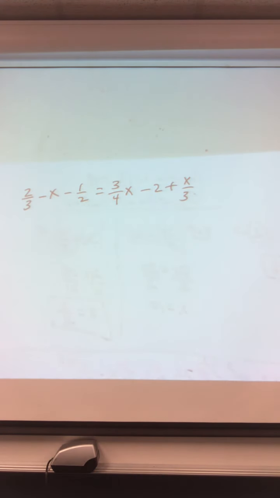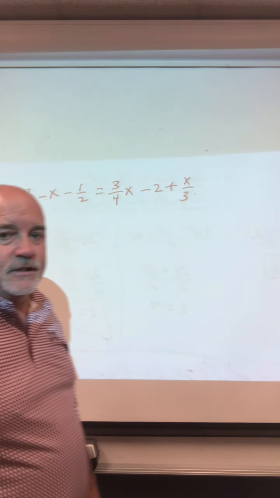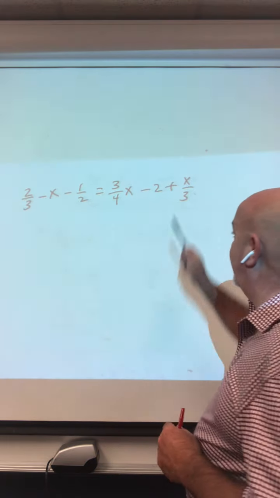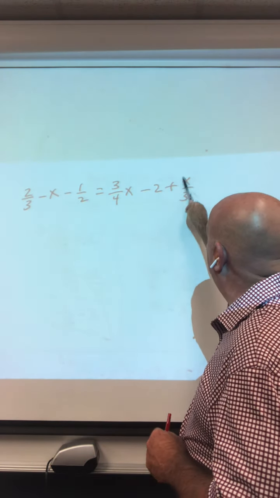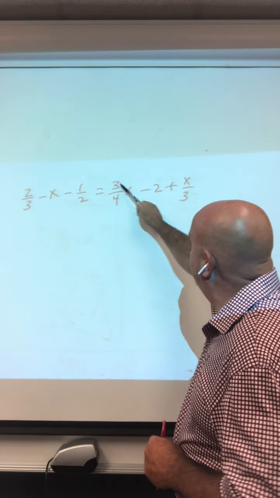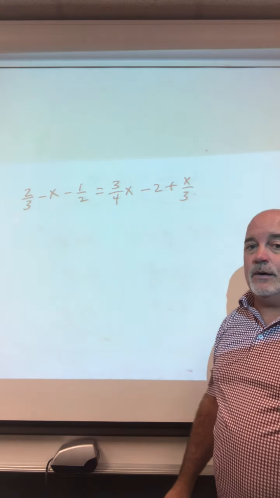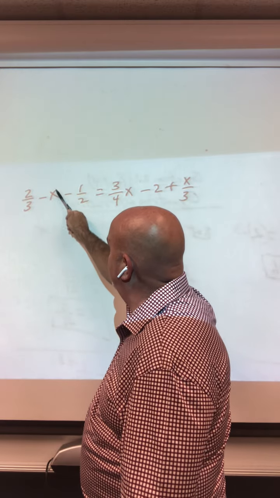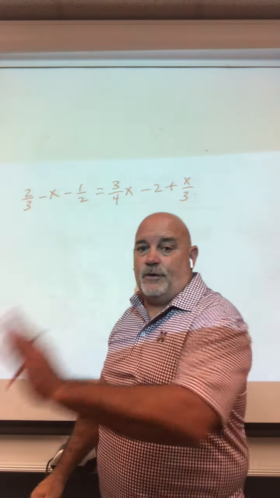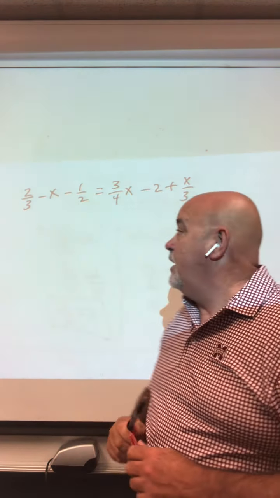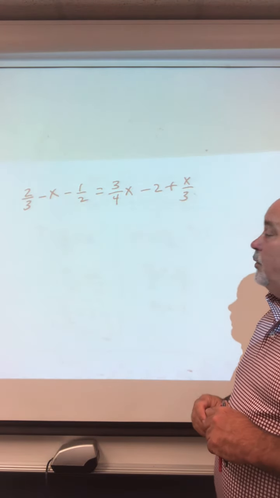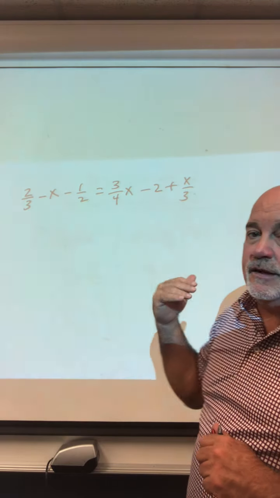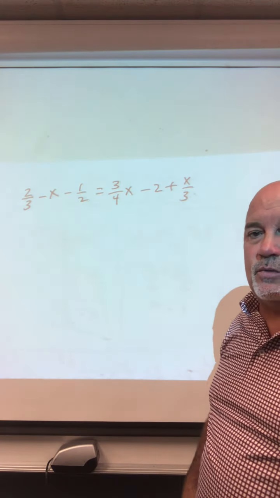All right, boy, this one's got a bunch of fractions in it. Before we go any further, let's see how many terms we have. Here's my equal sign. 1, 2, 3. So I have 3 terms on the right. Now the left side. 1, 2, 3. So you have 3 terms on the left, 3 terms on the right. Now there doesn't have to be the same number of terms on the left as on the right. It just so happens that's the way this one worked out.